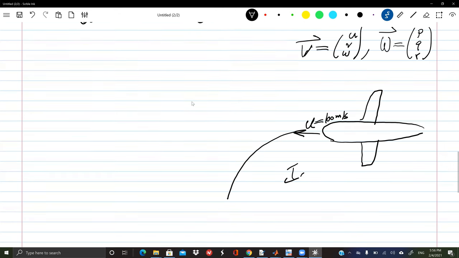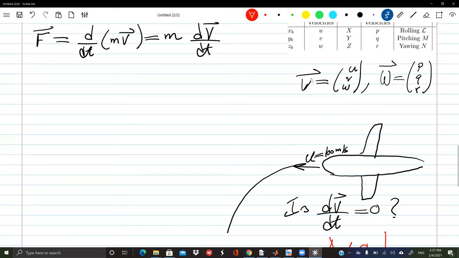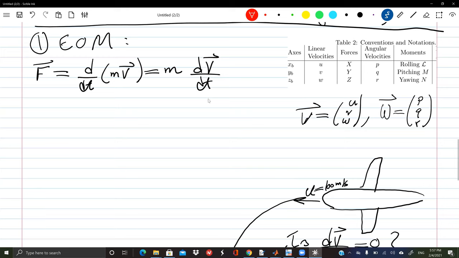No. You still have angular acceleration? Exactly. So, as you guys said, the answer is simply a big no. Why? Because V is a vector. I actually put this vector arrow at the top to emphasize that it's indeed a vector. A vector has a magnitude and direction. Your magnitude may be constant, like you're saying, but the direction is changing. If the direction is changing, I have to account for its change, right? Because d by dt means what? d by dt means rate of change. So rate of change for a vector is two things, actually.